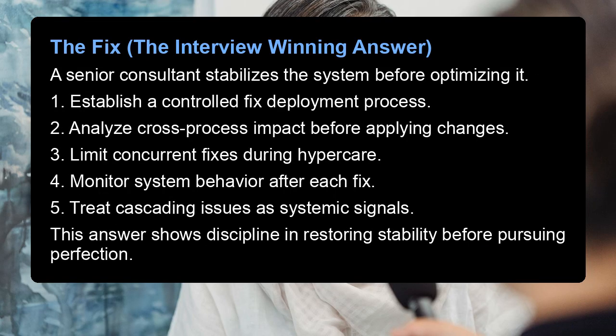The fix, the interview-winning answer. A senior consultant stabilizes the system before optimizing it. 1. Establish a controlled fix deployment process. 2. Analyze cross-process impact before applying changes. 3. Limit concurrent fixes during hypercare. 4. Monitor system behavior after each fix. 5. Treat cascading issues as systemic signals. This answer shows discipline in restoring stability before pursuing perfection.